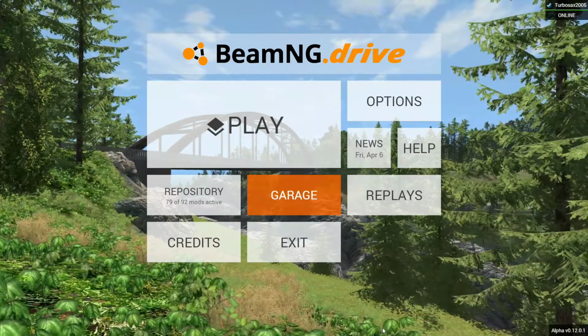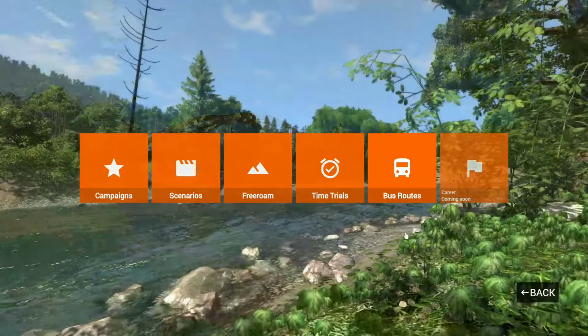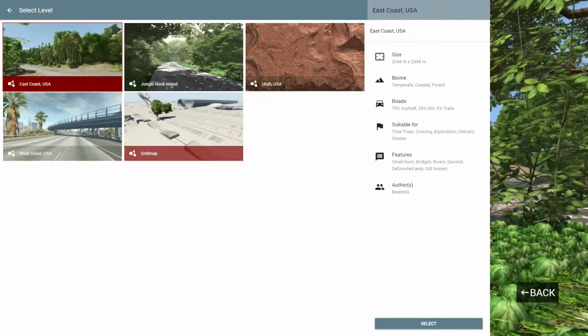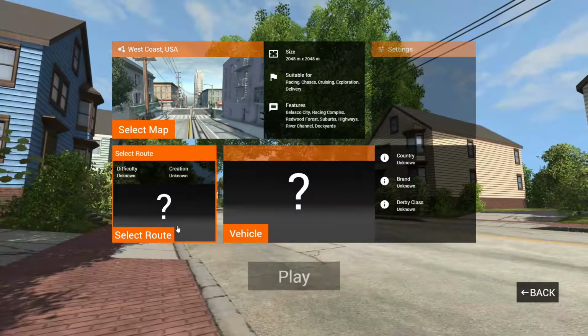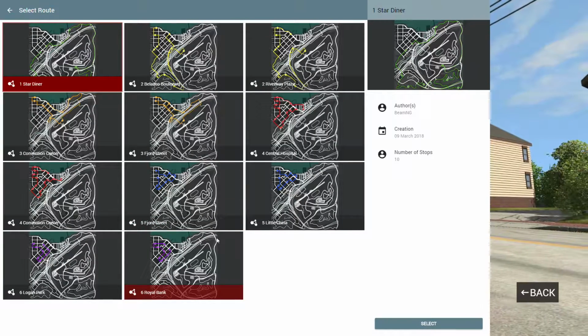Alright, we are not doing another tough car challenge because obviously we are in the splash screen. We are doing another bus route. So, what route are we going today? Well, first off, we need to decide a map. Let's try the city, West Coast. We'll select that. We'll select a route. We have a lot of routes here.